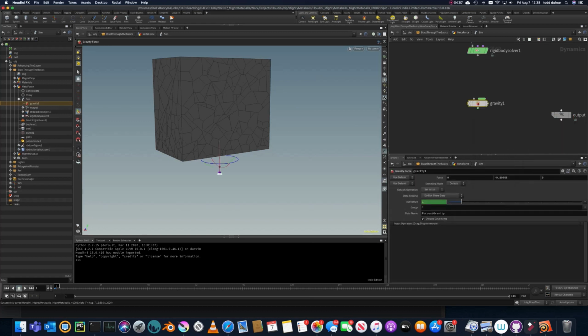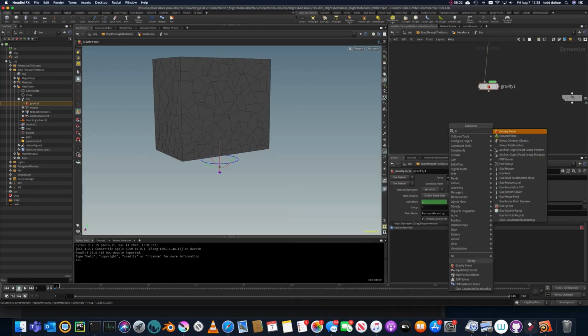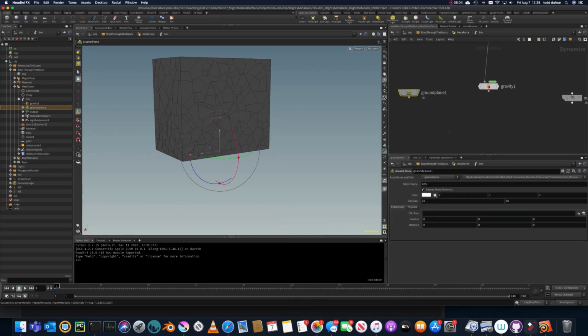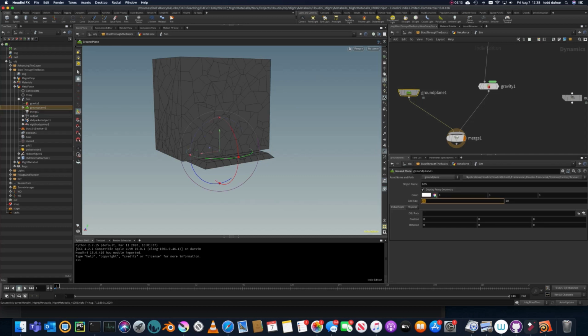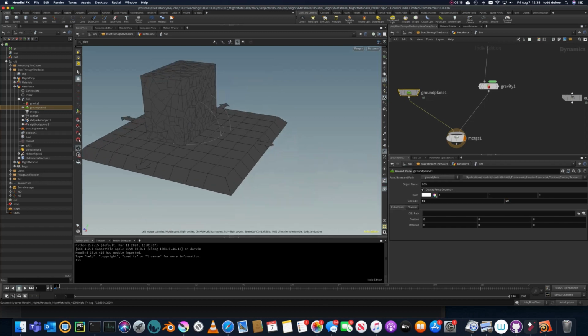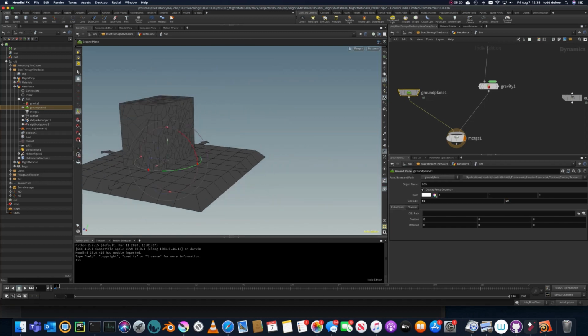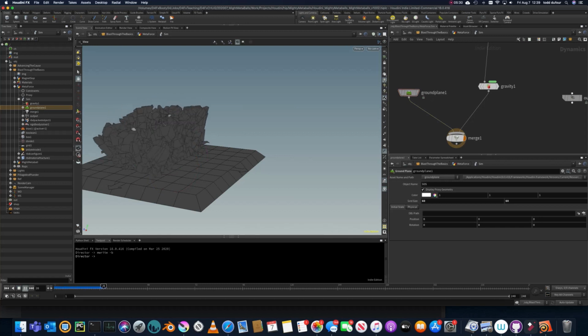get a sim going by using a little bit of gravity. I'm working at a little bit of a strange scale, so I'm just going to put my gravity at 100, put down a ground plane, merge this guy into this guy, this guy, and this guy. Make sure we display that. We'll make this 40 by 40, let's make it 60 by 60, something so we can see definitely some ground. Let's save this up again, and hit play, and we should see our building just fall. And that's what's expected. So everything's working good.